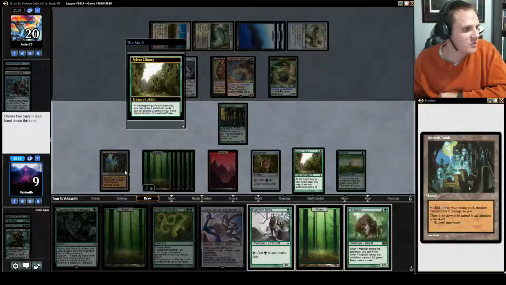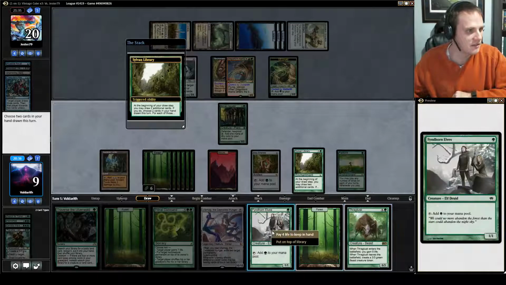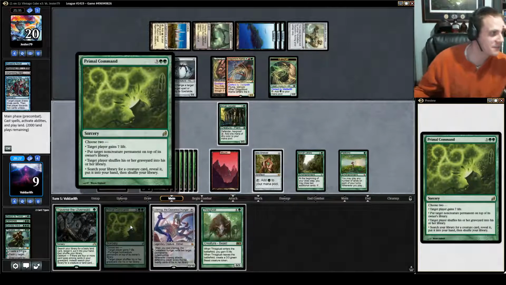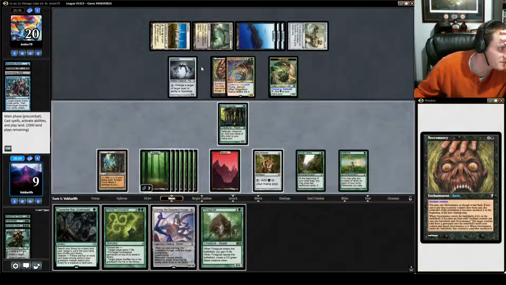This thing has flying and trample. 6, 7, 8, 9, 10, 11, 12. And I could put the Necromancy on top of his library with the Primal Command. So I think I actually send back the... Let's put this on top. Put this on top. Play my land, and I can play Primal Command to put the Necromancy on top of his library, and then play Thragtusk.